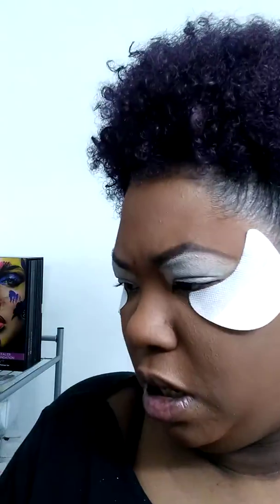I want to do a quick eyeshadow look for you guys. One of my sisters asked me to do one, and here goes that eyeshadow kit. I'm starting off with this brown in the crease.